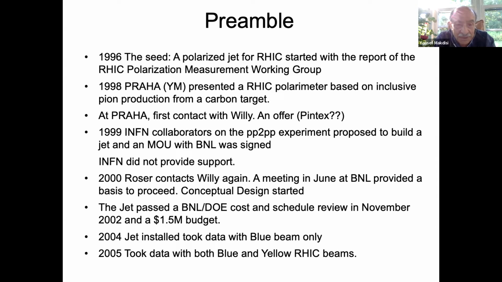At the same time, a bit later, collaborators from INFN were planning to do similar things with the PP to PP experiment at RHIC. But unfortunately, a bit later, they did not provide support. So Thomas Roser contacted Willy again, and we had a meeting in June of that year at BNL to provide the basis for the conceptual design, and this started. We had a DOE review within a couple of years. We suggested a $1.5 million budget. They agreed, and we started the process.